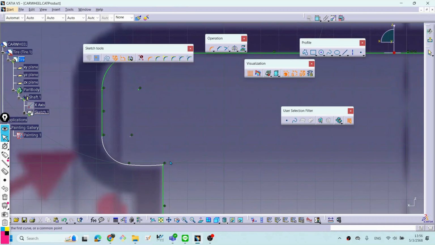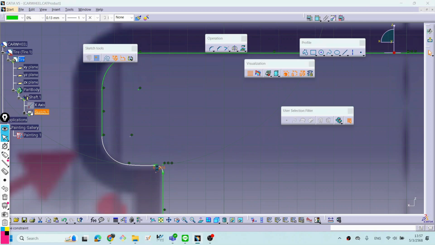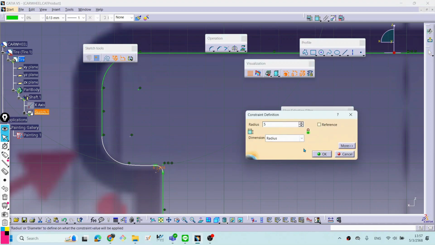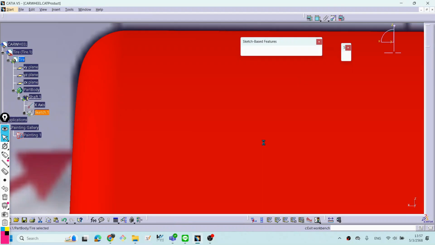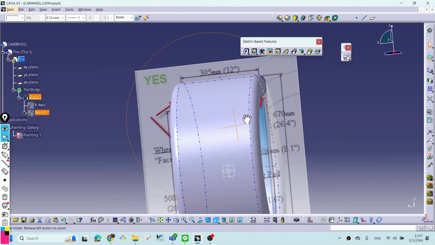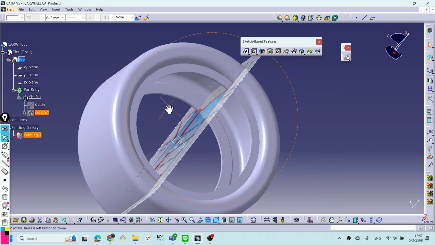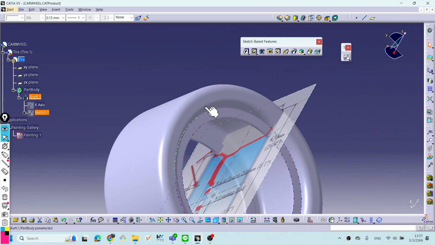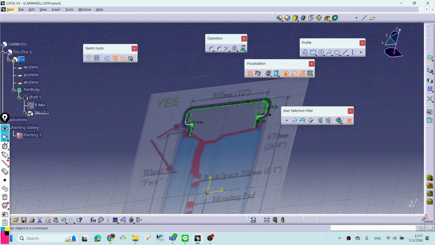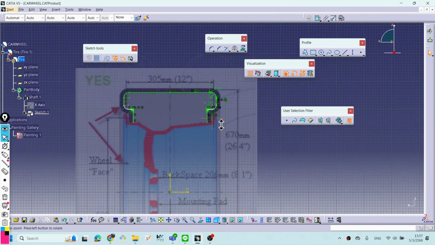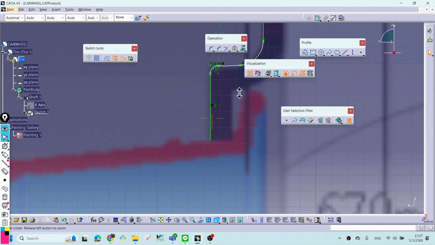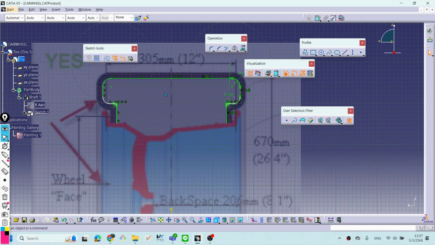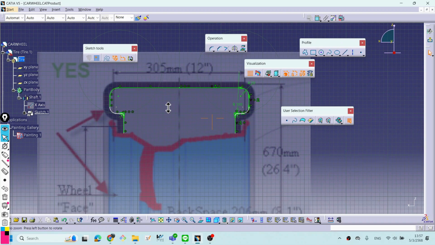The corner out, and the 3D model updates automatically. Okay, done.